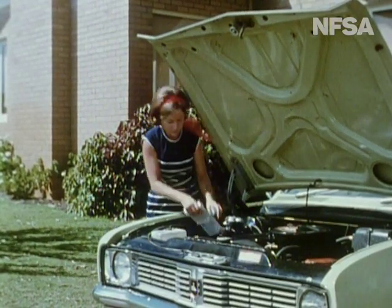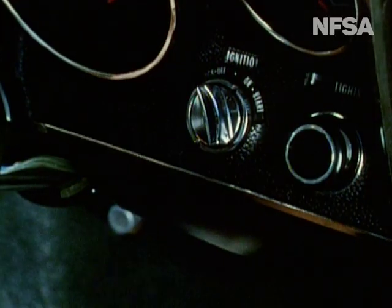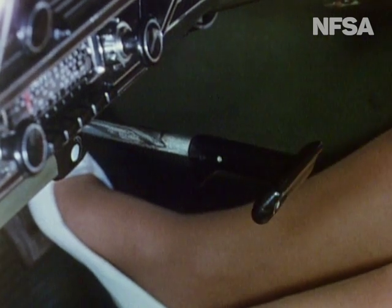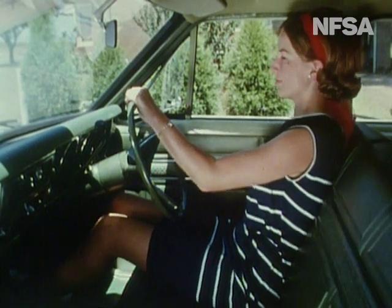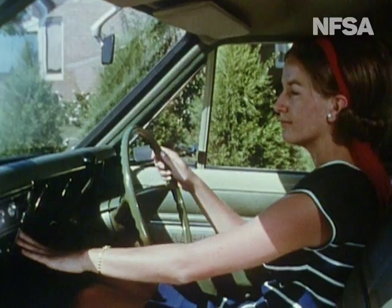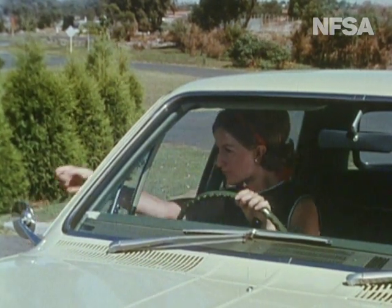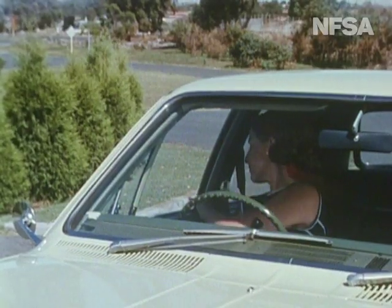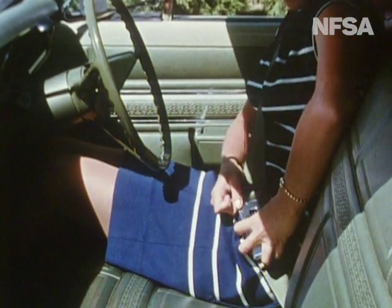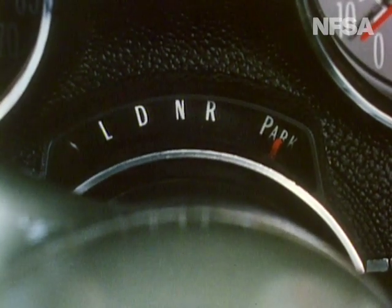With all other items checked in the usual way, we're ready to try the new experience of driving the automatic. As an experienced driver, the pre-starting routines come quite naturally before we even start the engine. The handbrake is on — we check it — and this is particularly important when driving the automatic transmission car. We adjust the seat; driving position is comfortable and all controls are reached easily and naturally. Proper rear vision is essential; the interior and exterior driving mirrors are adjusted. All door locks are checked. The seat belt is fastened and adjusted across the hip. We check that the selector is in the P — the parked position. This is the safest position for starting the engine of an automatic transmission vehicle.